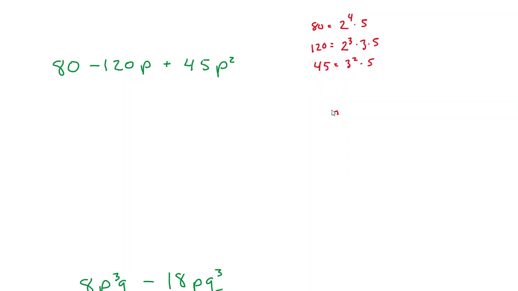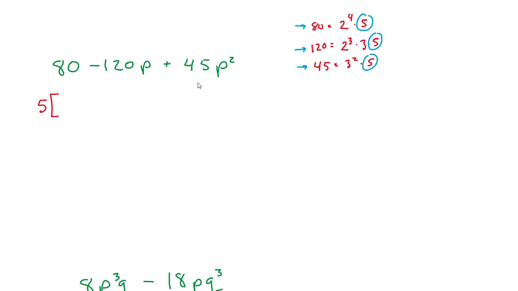So now that I've factored them completely down into their prime factors, I notice that 80 has a bunch of 2's and a 5. 120 has a bunch of 2's also, and a 3 and a 5. And 45 has several 3's and a 5. So the only common factor here is 5. That's kind of disappointing. I was hoping I would have more, but that's what I've got. So I'm going to take out the 5's, and then rewrite this with the 5 factored out.